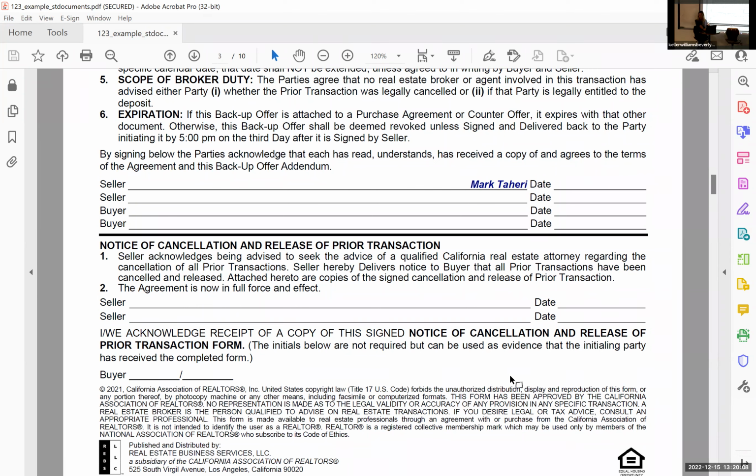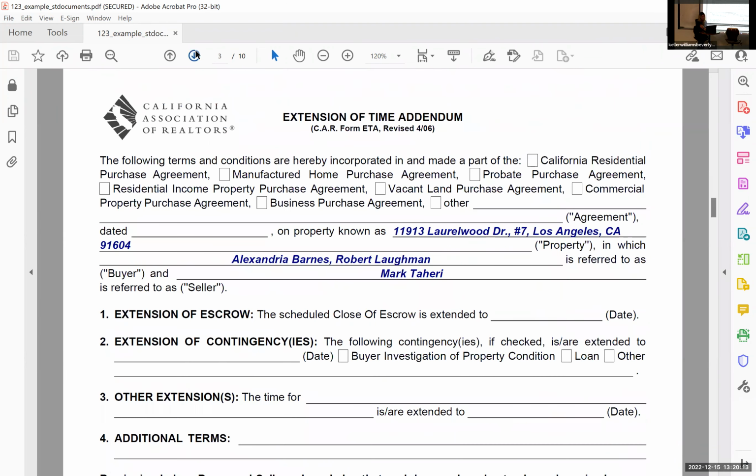And the seller saying they've given it to you. Okay. Next up. Extension of time addendum. So we have expirations and we have contingencies all over the place. Hey, remember I talked about countering a buyer's expiration if you're the listing agent? If I instead wanted to tell the buyer's agent to extend the expiration of their offer, guess what form they could use? They could extend the expiration of their residential purchase agreement. So they could do one document and send it over to me.